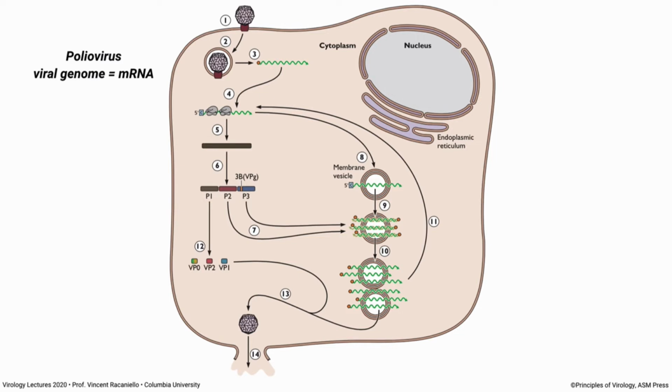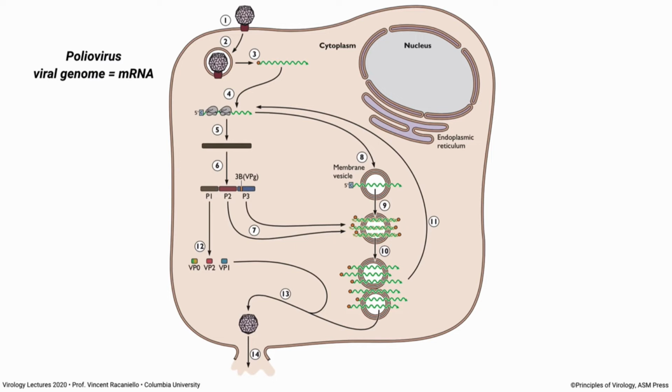The mRNA duplication steps are shown in numbers 8 through 11. And because the mRNA is not DNA, nothing needs to happen inside the nucleus. This is all outside the nucleus in the cytoplasm of the cell. And the mRNA is plus strand, so in step 9 to 10, it needs to make a negative sense copy of the mRNA so that it can make more plus strand copies of the RNA.